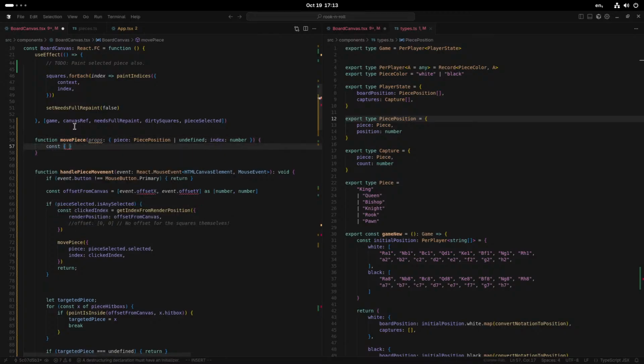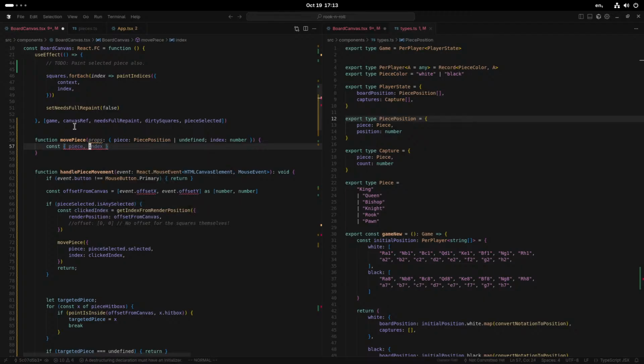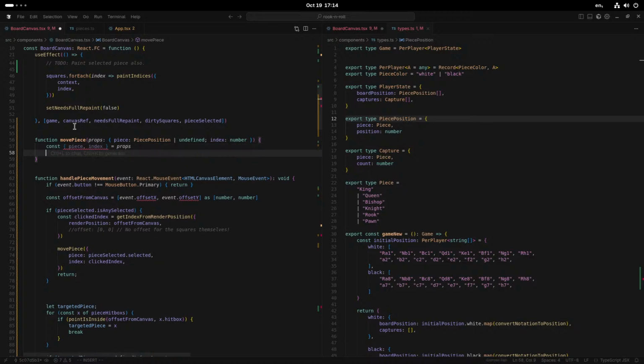Const piece index equals props. Right. We handle this. I think here's the way I'm going to handle it.